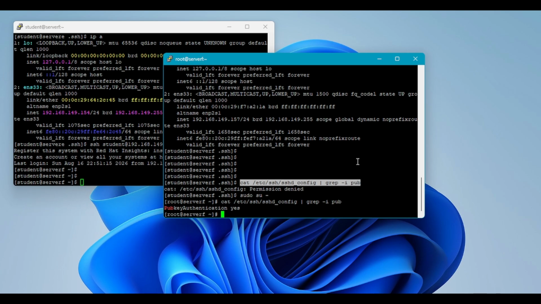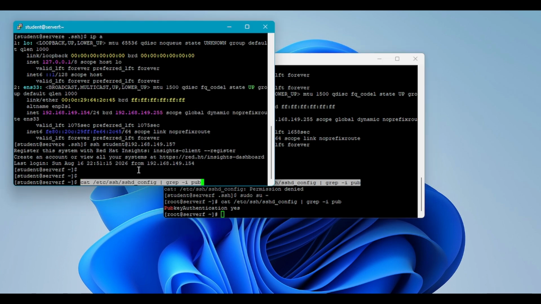So PubkeyAuthentication should always be yes. If not, then you have to go inside and make this yes. Then restart the sshd service. Let me check in this server.